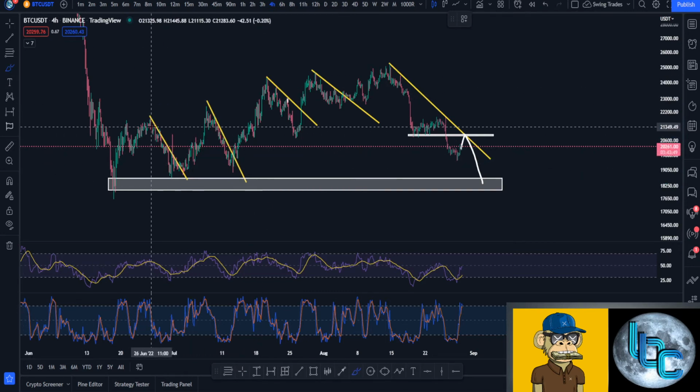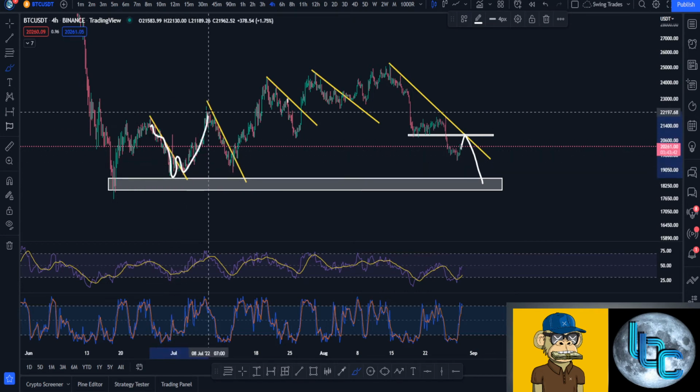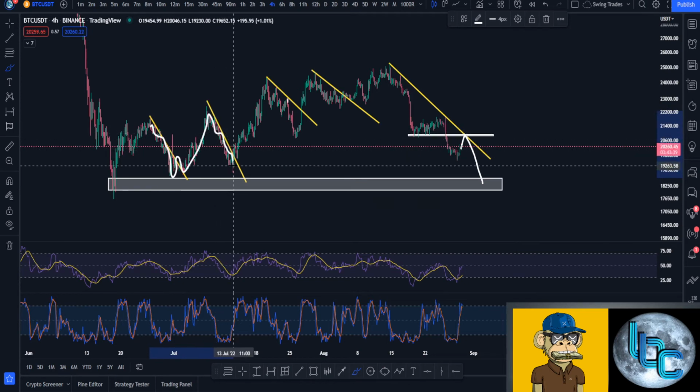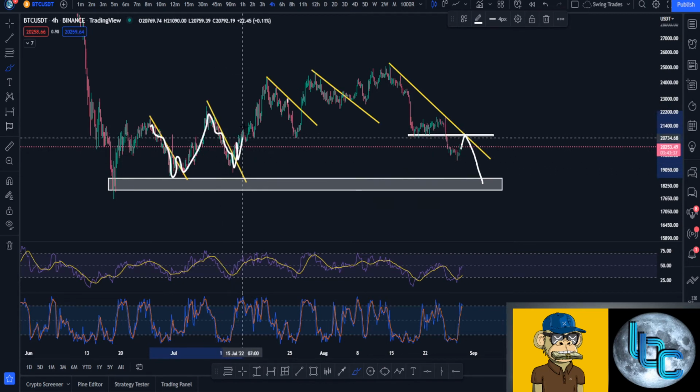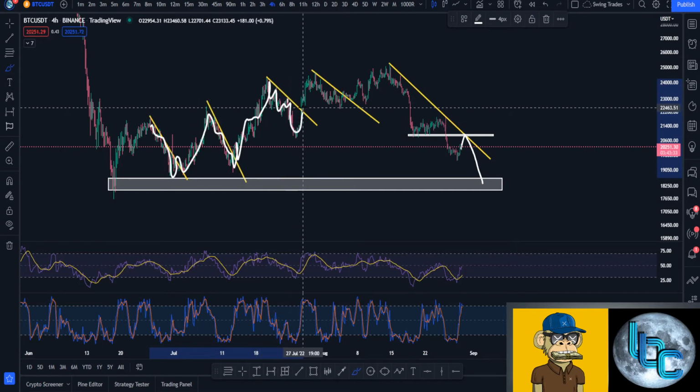I want to come back to these trend lines. So you see, we constantly butt up against them, but then once we break them and come down and retest them, we move back up. Same thing here. Boom, come up, retest, move up. Boom, boom, boom, bounce your head off, move up.